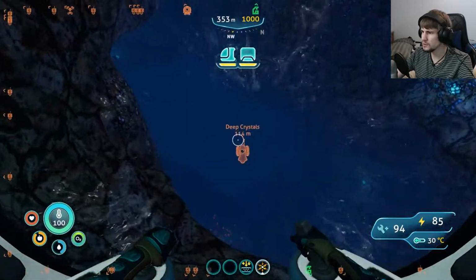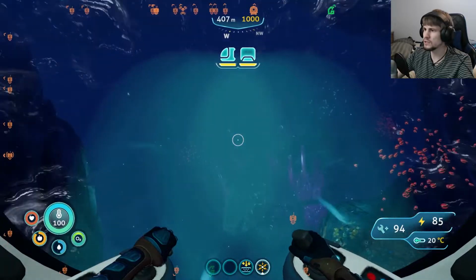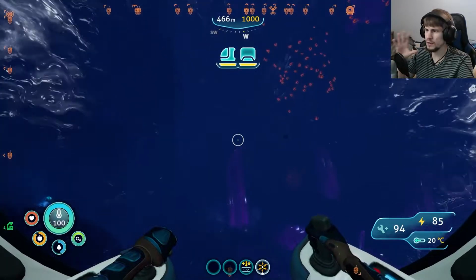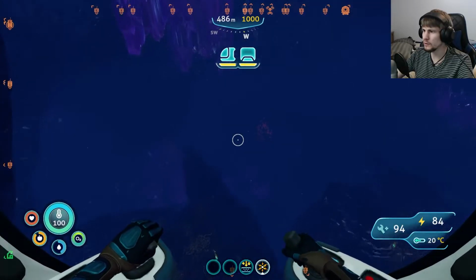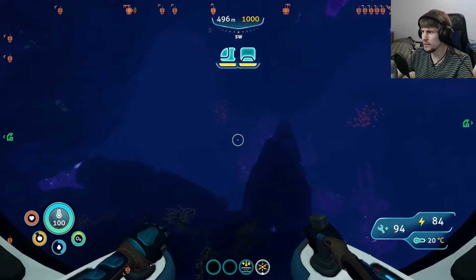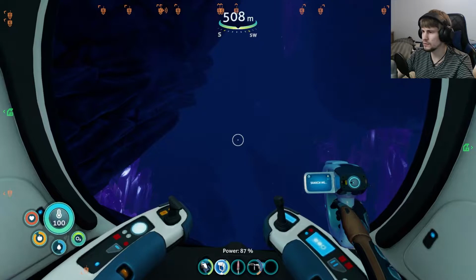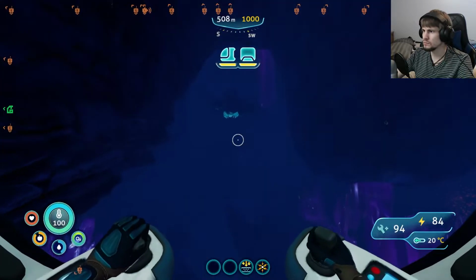Okay, so this is down to the deep crystals, and we don't actually have to go that far. Because all we basically need is to wait around at the entrance here, and one of the Shadow Leviathans will swim out on a little patrol of this area. So basically what we need to do is have it grab our thing, scan him while he's ripping it apart, or trying to rip it apart, and hopefully just get out of here. Yeah, so there's one that'll probably come in through there, then go out that way. So if we just wait long enough, we'll see him pop out. Just want to make sure I do have... Yeah, I got the scanner ready. There you are!